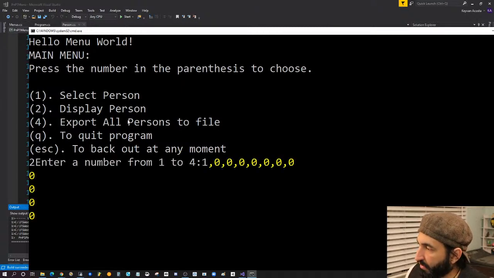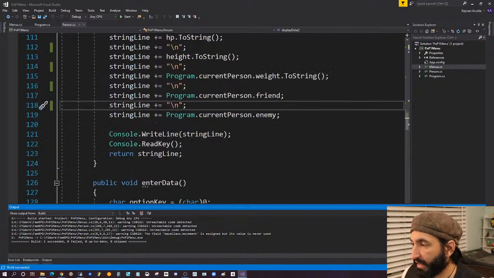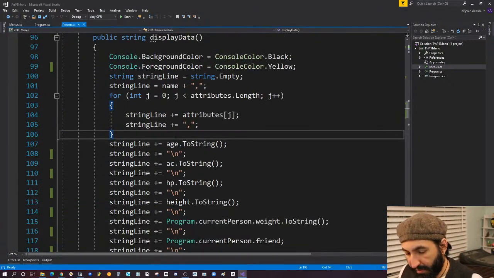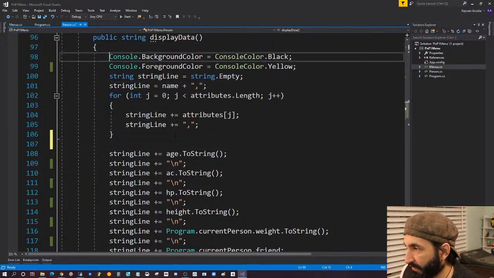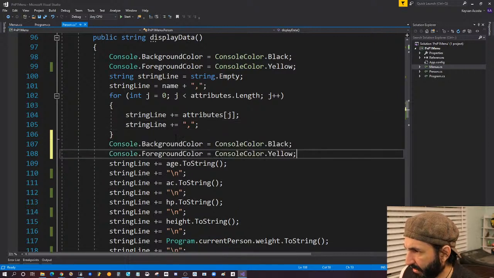Display person. And now, up until that point, it started to write every one of these other ones that we clicked on there. But the best thing would be if every time we print one of these, we say the colors are different. Maybe to illustrate something different, something better, something cool.